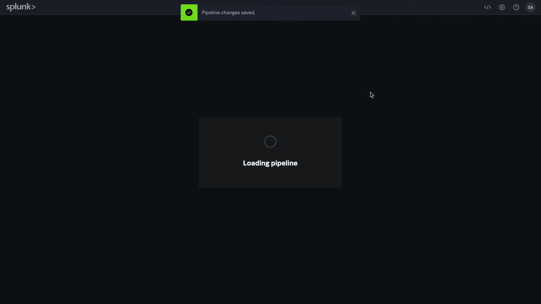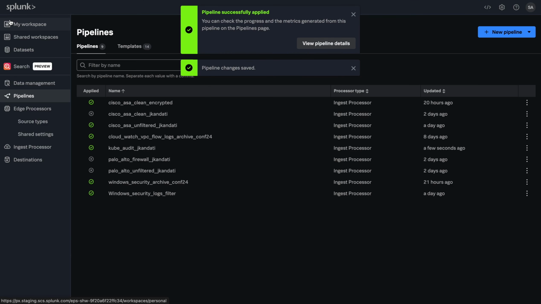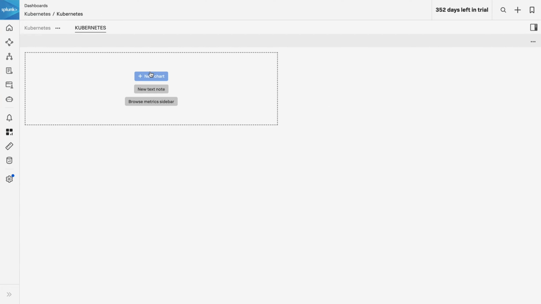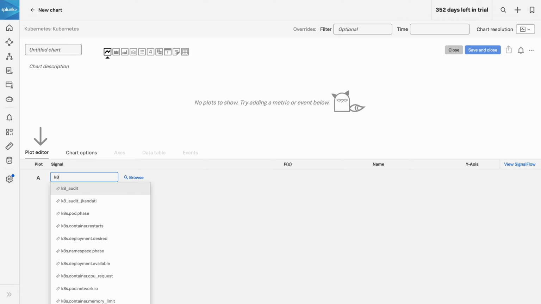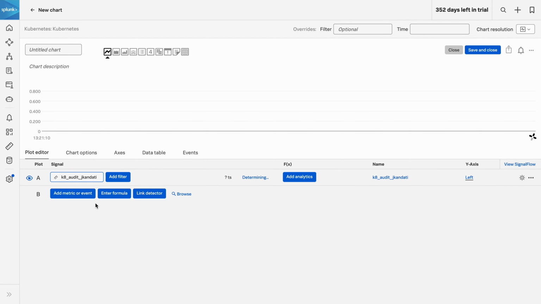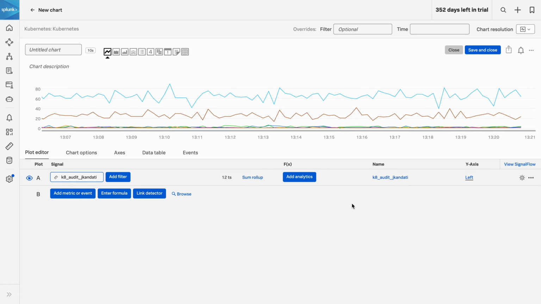Now let's take a look at the Observability Cloud to see if I'm receiving my data properly. What I would do is create a new chart and give it the metric name that I had given in the pipeline. And now you can see the dashboard populating with the metrics that I've sent from my Ingest Processor.